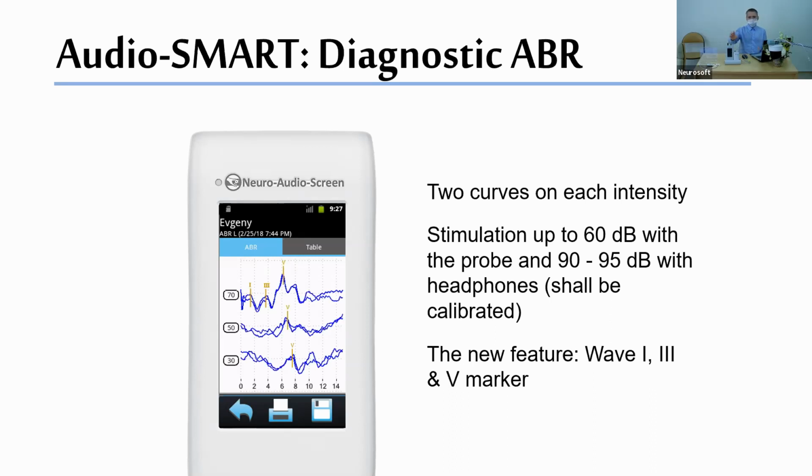The main limitation of ABR performed with a handheld device like AudioSmart is that it is only a one-channel device, so you will get only one waveform for each recording. Also, since it is a handheld device, of course there are compromises in the amplifier quality, so it is a bit more sensitive to the noise level in the test room in general. The result will probably not be as smooth and clear as with our Neuro-Audio device, for example. But usually it is enough to get an idea, at least whether there is a wave 5 or not.